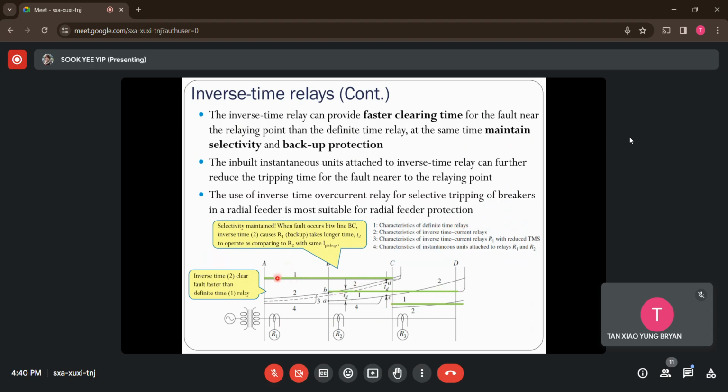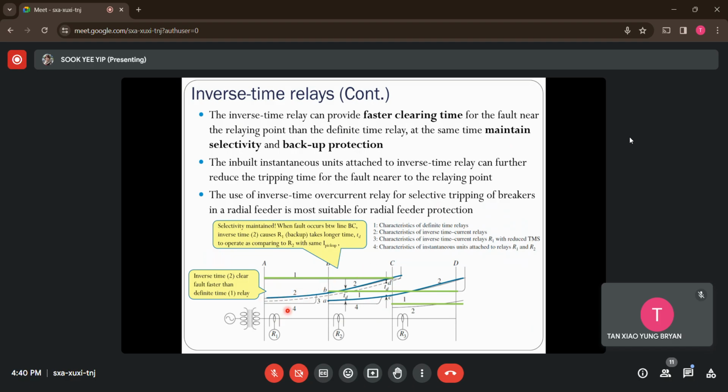Based on the time you set, this is its operating curve. At the same time, I can also use the inverse time relay, and this is its operating curve. Now if we compare these two, this is the definite time relay and this is the inverse time relay.